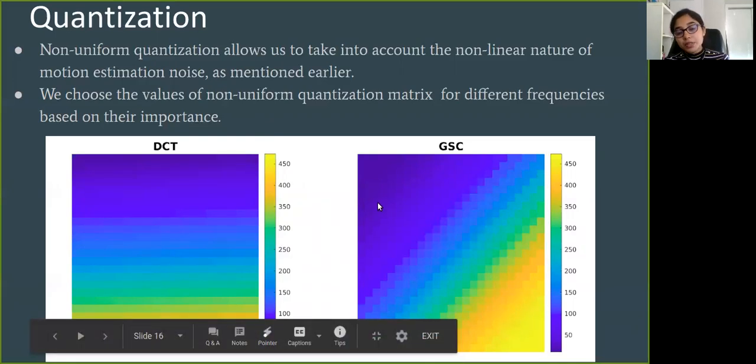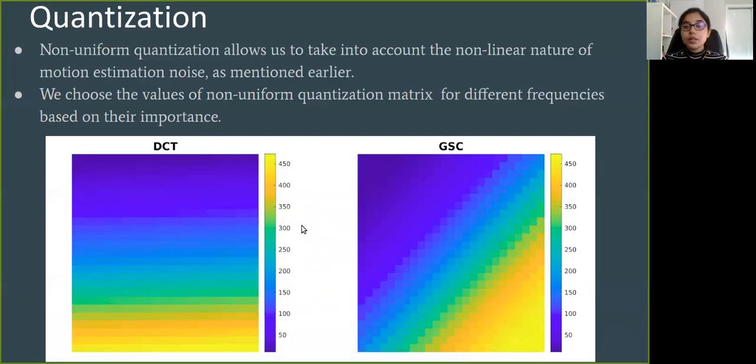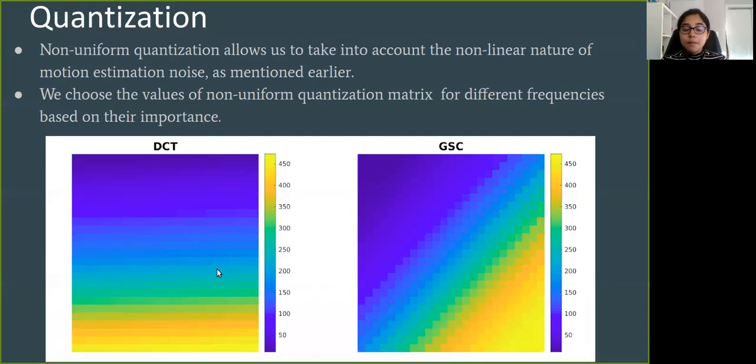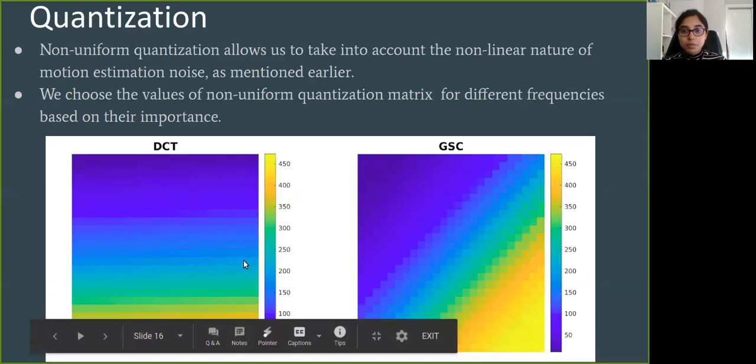We also tried another method, where we are increasing the temporal quantization amount in a zigzag pattern, or diagonally. And we saw that if we increase the quantization amount according to the increase of the temporal frequency, it works much better.